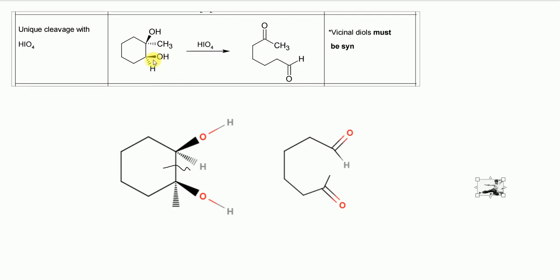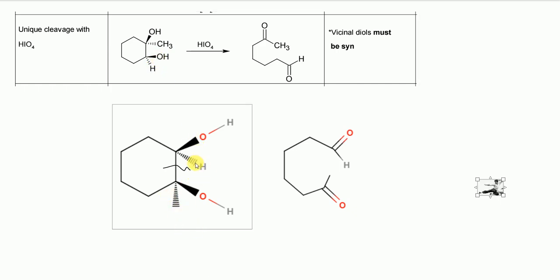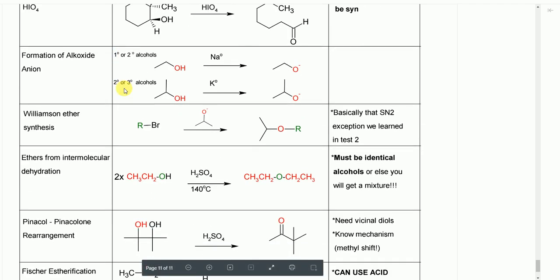So in the beginning, I have an OH and H over here, right? Mine is a little bit different. I have it just on opposite sides, but I have the OH and the H, and I have the CH3 and H, and this is essentially just going to turn these into carbonyls, and I'm just going to have whatever group is there just sticking out. So either this or this, right? And it's just going to be a carbonyl. And that's all you need to remember. And you can remember it in the dumb way, just knowing Bruce Lee is going to come and attack. Okay? With a hiya. So that one's not too bad. It's easy to remember.